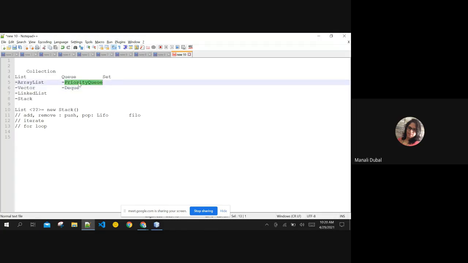Now, priority queue, as you already know, it creates a queue based on the priorities, and queue is actually a first in, first out structure, like the railway reservation window, where it is first come first served, according to whoever is appearing first in the queue. According to that only the elements are served and popped off. You can say dequeued from the sequence.